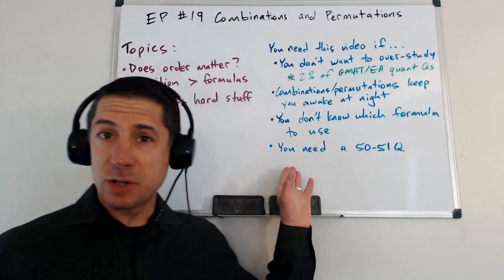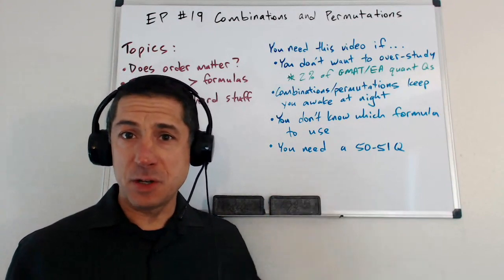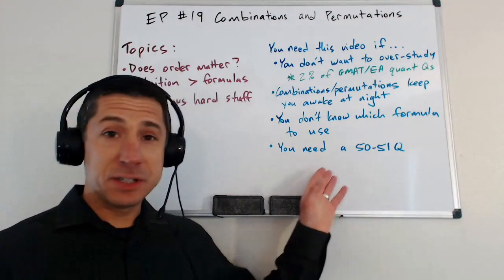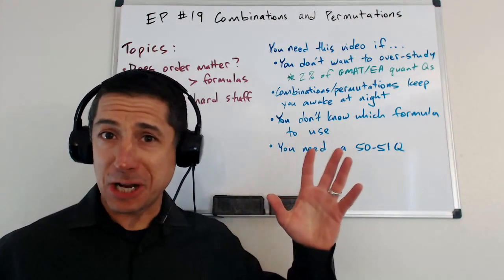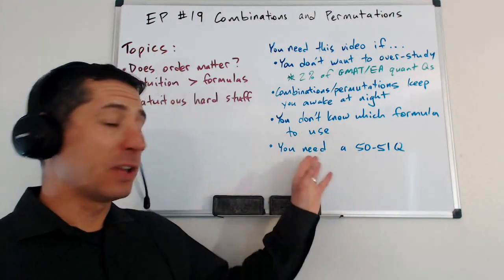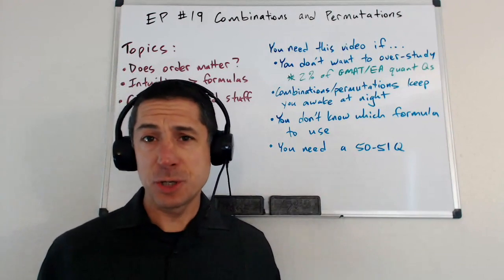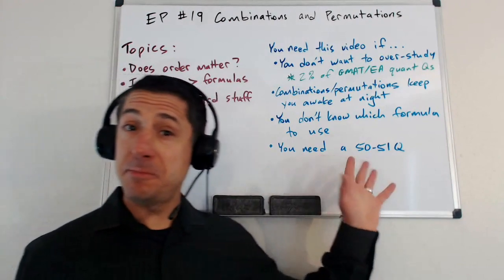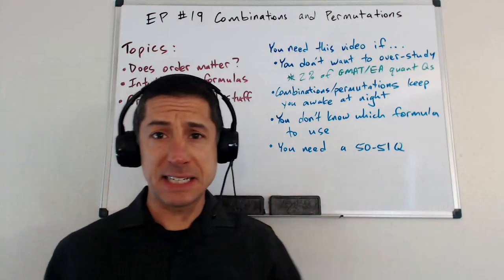And again, if you're going for a super, super high score, 50, 51 on the GMAT quant, we're going to have some fun towards the end. It's going to be problems that are kind of random challenge problems. So you'll get a good workout out of this, if nothing else, if you're going for a super high score. Again, for a lot of the rest of you, maybe you stop halfway through the video, and that's fantastic.